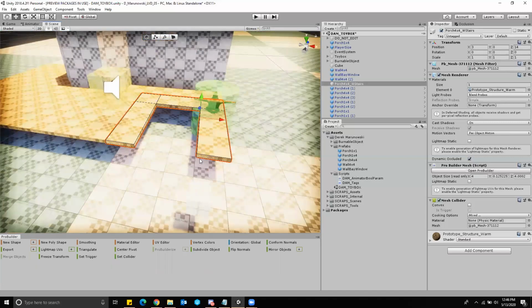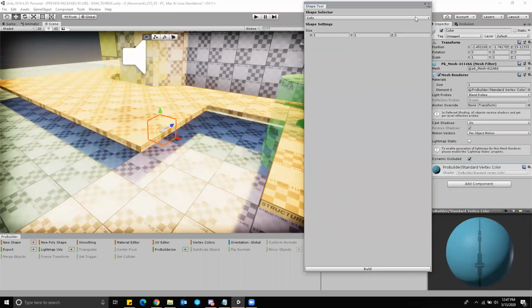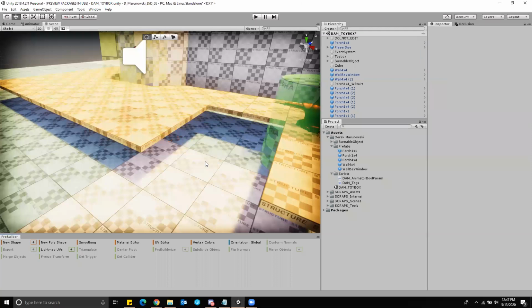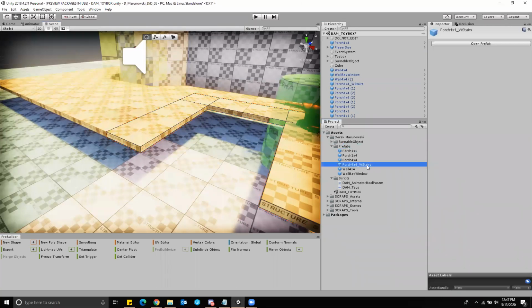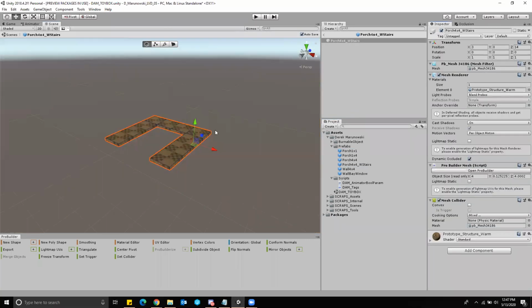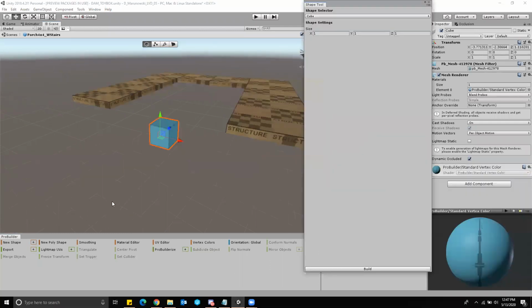I'm going to go ahead and add some stairs to the porch. So new shape. Actually, we're going to add stairs to this piece specifically. So I want to make sure that this one is its own piece. I'm going to go ahead and make this a prefab, and then we'll go to porch 4x4 with stairs. We can then go open prefab and edit this one specifically. So let's go ahead and add a new shape, stairs.